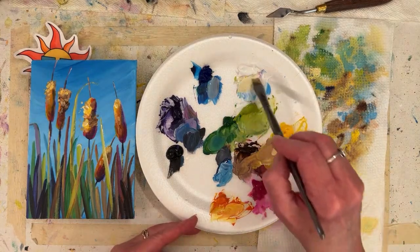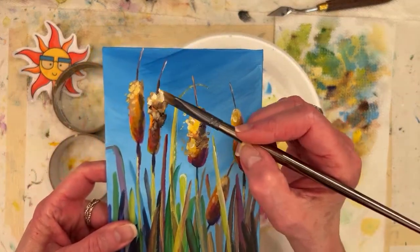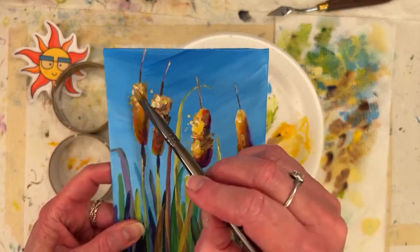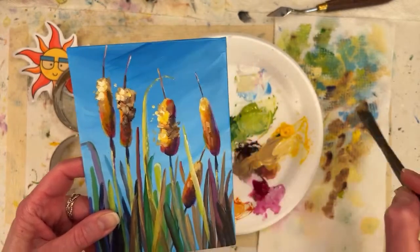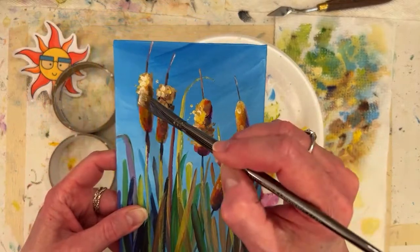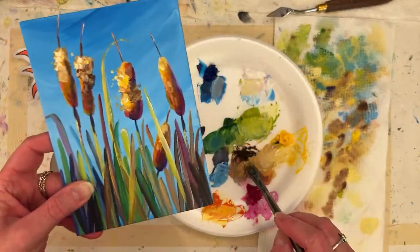Let's go with some dirty white. Can you guys see that okay? If I set it down, you don't see it as well. So I go from little dots, and then I make them big, and then I make them little. If you want to put it down, you can just push it more to the center instead of off to the edge. Oh, I think it's easier for them if I hold it up. Okay. I just need to remember. We've been doing lights for a while now, you'd think. I think I got it.